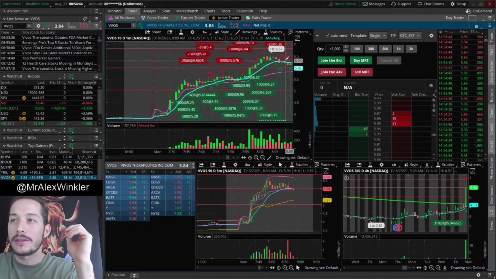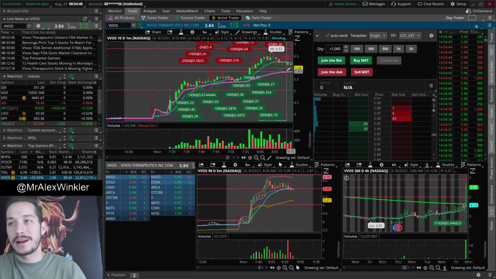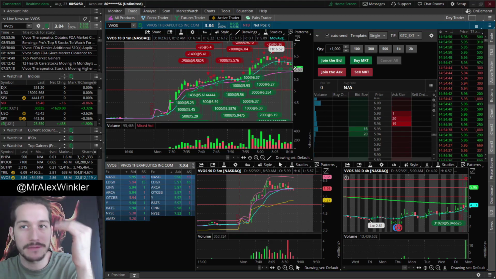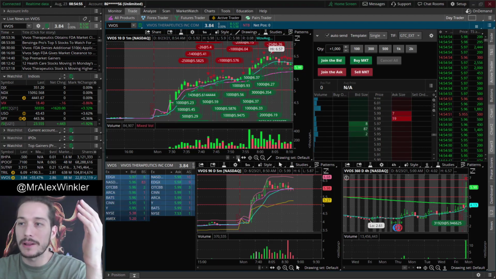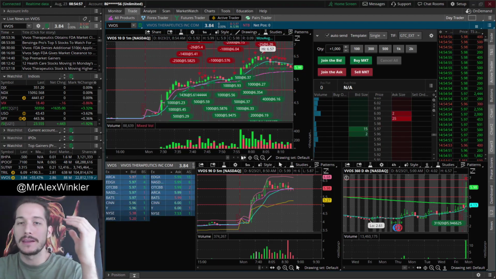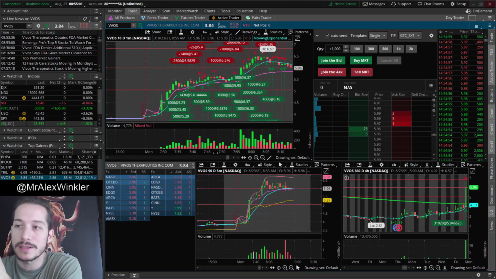I was back in the green on this one, just barely break even, but then it just pulls back like 2%, and I'm like, this is too risky. If it dips like 5-10% here, which it could easily do, I'd be dead. So I got to cut my losses here, and that's what I did. But even those 2%, I think at this point I was long like 4,000 shares. We're talking like $400 I gave back in this area, even though it doesn't look that big.